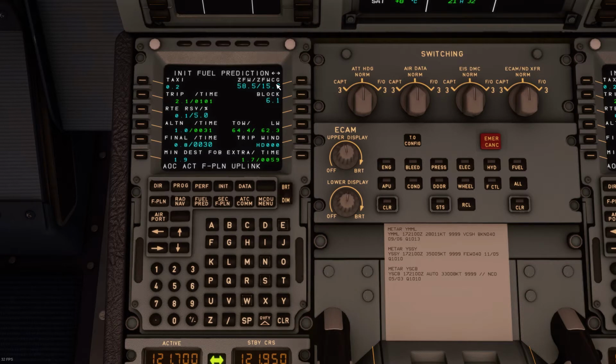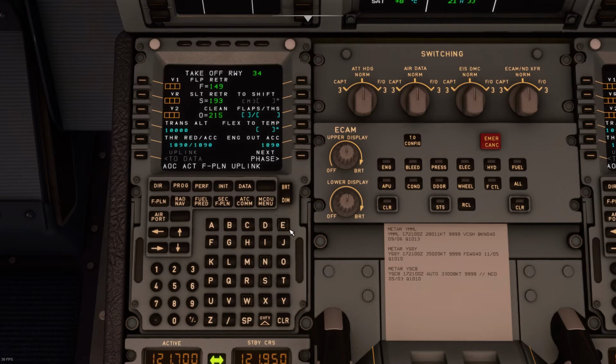Incidentally, I do suggest if you Google Airbus A320 normal procedures and abnormal procedures, it'll actually take you to the Airbus website, and you can download some PDFs which break down what they want you to be doing. Init B, so now we're up to our performance. Just as a reminder, we started with data, init A, flight plan, secondary flight plan, init B, performance.